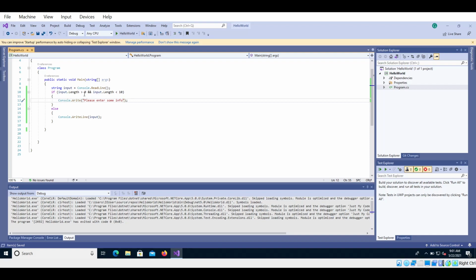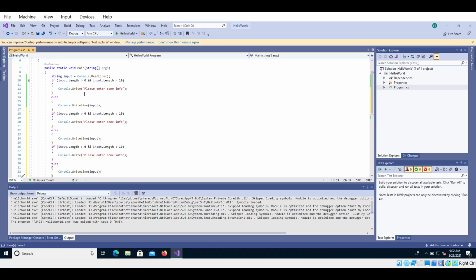And now we need to switch. If it's here and then here, please enter. Well, first I wanted to show you, imagine we have this here, and then our program is, let's say, 200 lines.